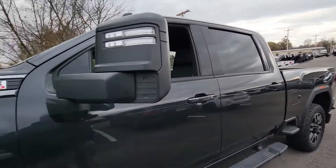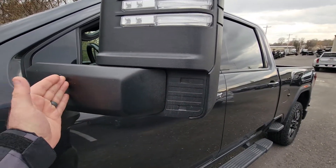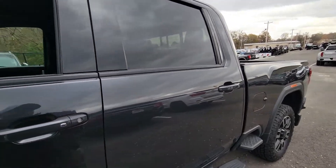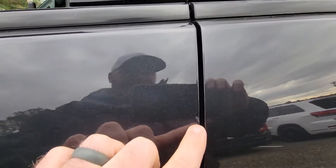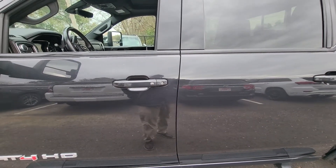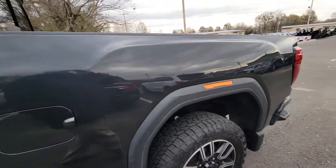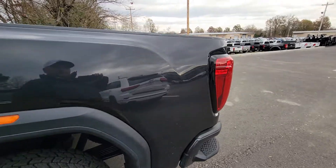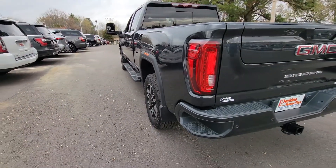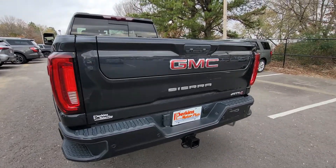I'm not noticing any of that. Does have the trailering mirrors — I have those extended, but they do go in and also fold flat with an electronic switch inside. I noticed here is one touch-up spot. I have to get really close to even notice it. Two feet away you don't see it, but I saw it up close, so I want to go ahead and point that out just to be transparent. Coming down the sides, I'm not noticing any kind of damage or imperfections other than that one spot on that door.